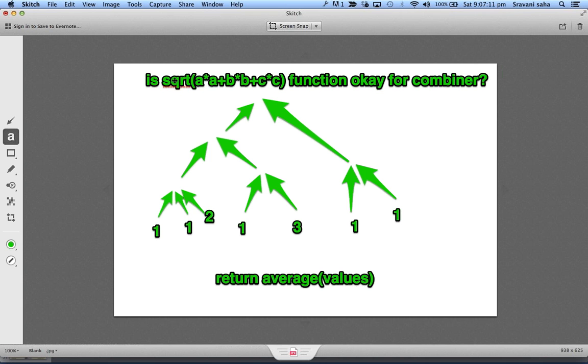Basically, A is the zeroth value from the values array, so this may be A, B, C, and so on. So it's the square root of A square plus B square plus C square, and so on up to the last value of values. Do you think this function is okay for a combiner? Why not?